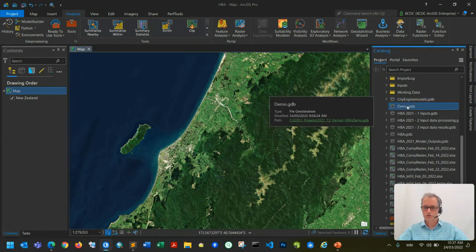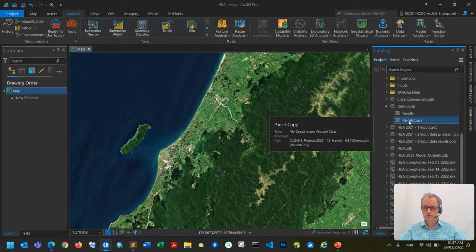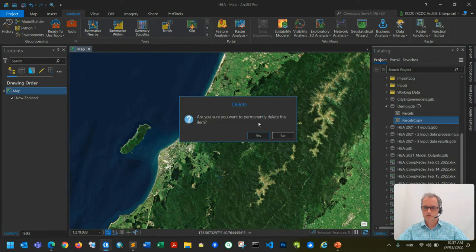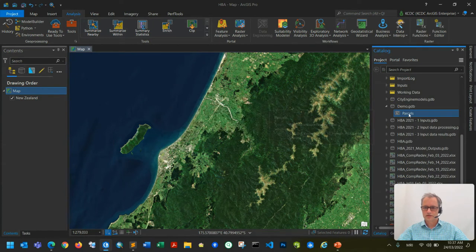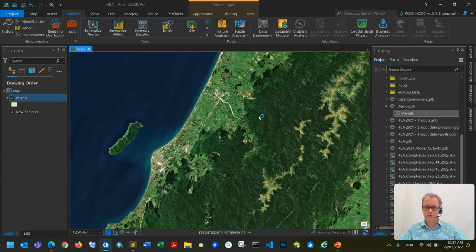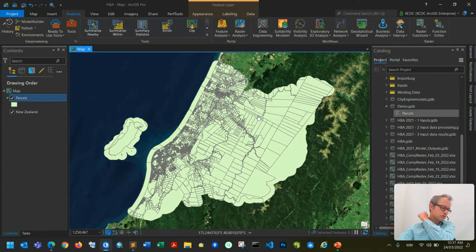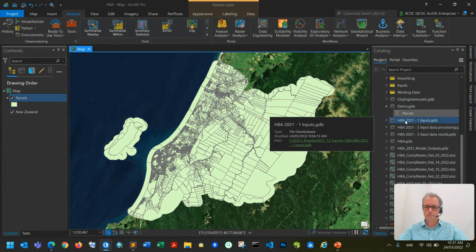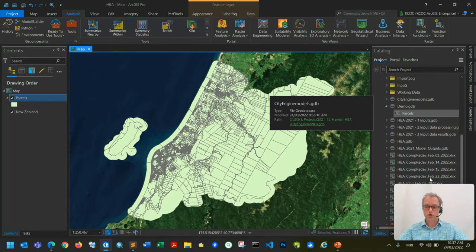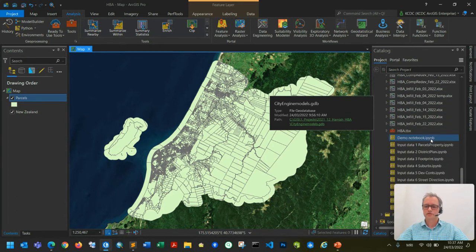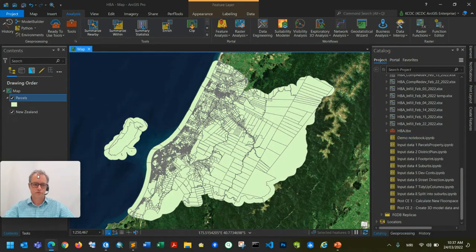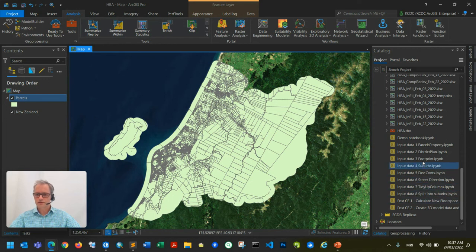First, I'll remove this one here, delete that, and I'm going to drag this parcels data into the map. Now I'm going to make a copy of this parcels data. So I'll move my way over here and then go into geoprocessing.